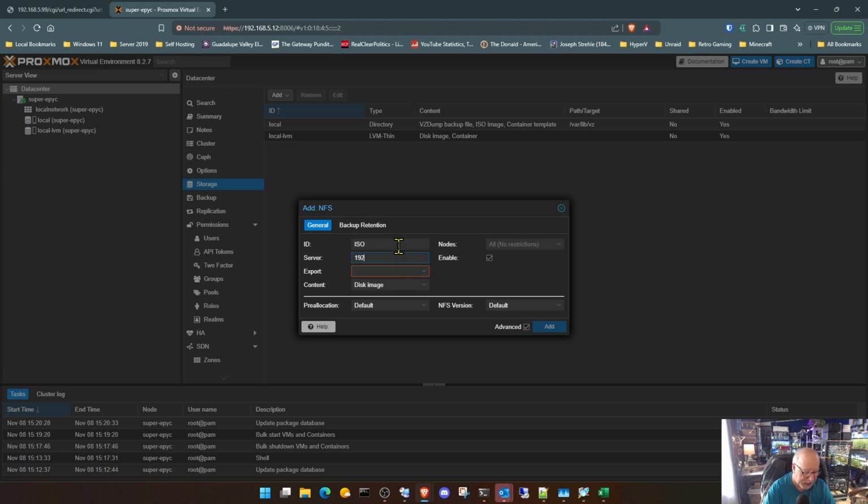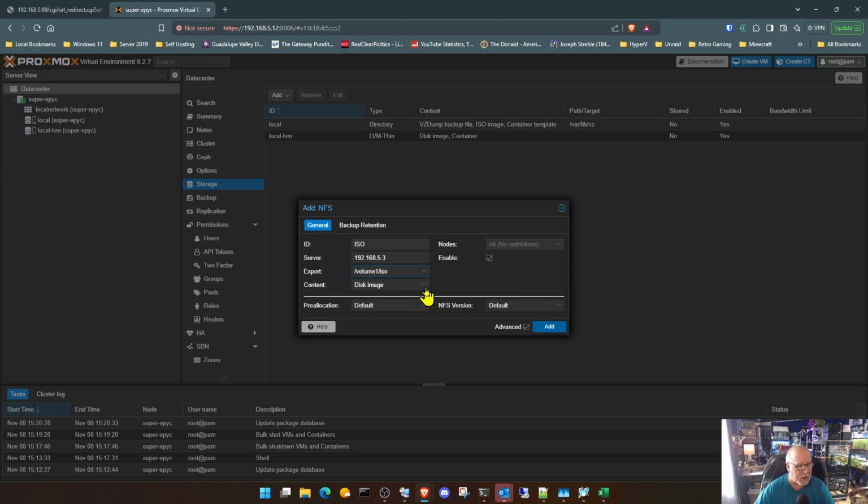And then type in the IP address of your server, or if you have your DNS set up, you could use the fully qualified DNS name there. And then if you've got it in there correctly, you should be able to see your shares on that Synology NAS or whatever it is you're using.